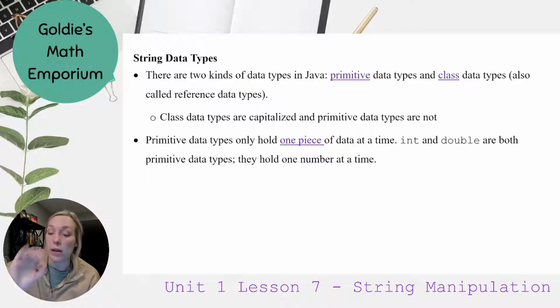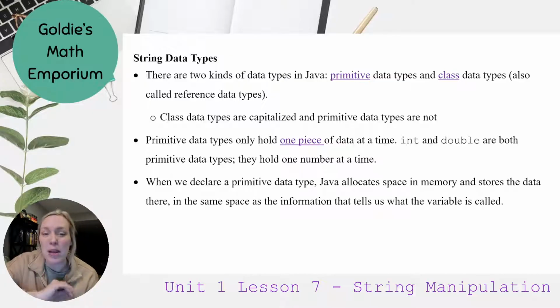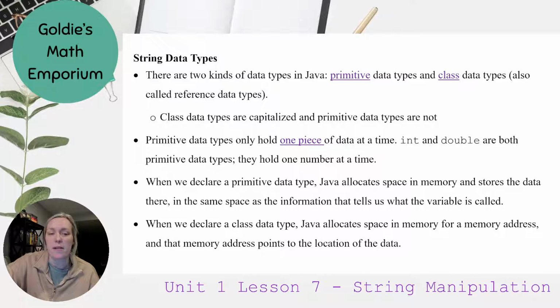They only hold one single number at a time. When we declare that primitive data type, Java puts that little container in memory and stores the data there because it can only hold one piece of data at a time.